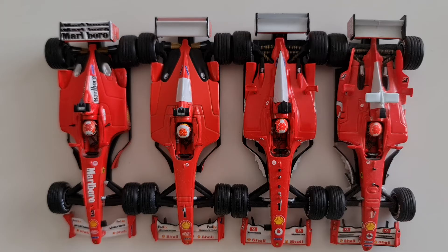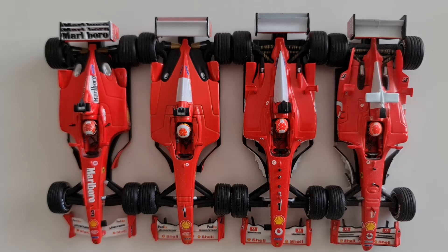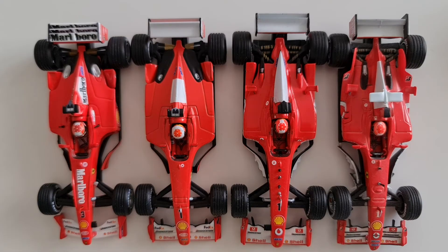If your focus is just collecting Ferraris, you have no other alternative than to buy Hot Wheels cars. There are a few Mini Champs but those predate the times when Hot Wheels had the deals with Ferrari, so there's no other way — you'll have to start with these ones, especially for the older cars. I think the new license has gone to Bburago. Occasionally, Mini Champs will release some of the world champion lineup, so that's pretty much it.